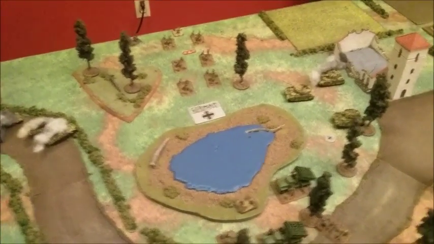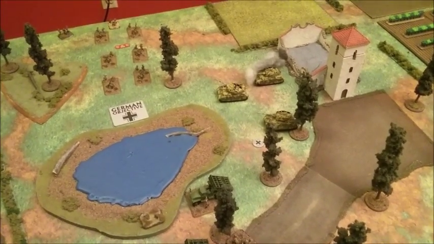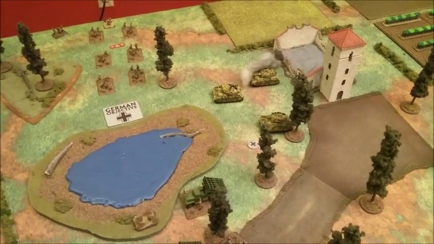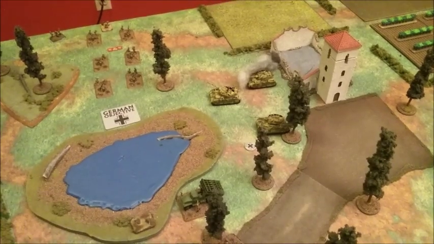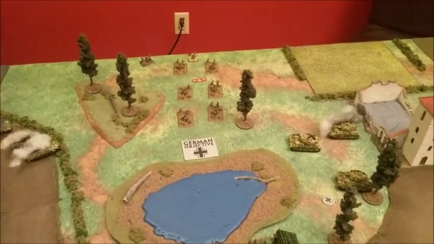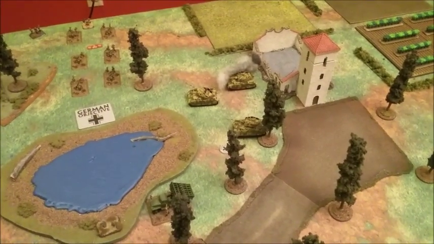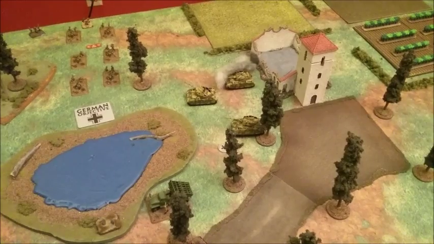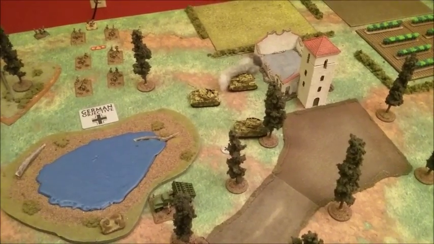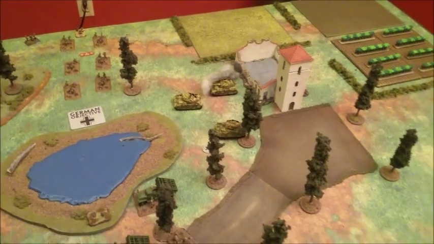So shooting phase, we moved the flamethrower over. We ended up getting 2 hits, but we failed both of our firepower tests, so we weren't able to force another bail test or anything like that for those guys. We fired 12 solid shots into the tanks over here, and we were able to get a bunch of hits. Vin ended up failing 2 of his saves, and we failed both 3 up firepower, so that kind of really didn't go our way down there.